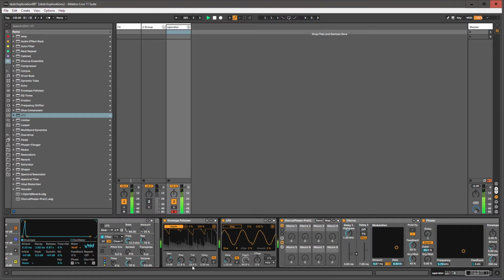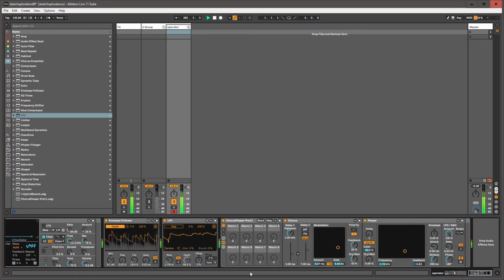So only when our hits come in hot do we get any kind of motion on the LFO there. Okay, cool. It's interesting what it's doing with this random as we're controlling the depth from here. We'll just see how far we get with that.